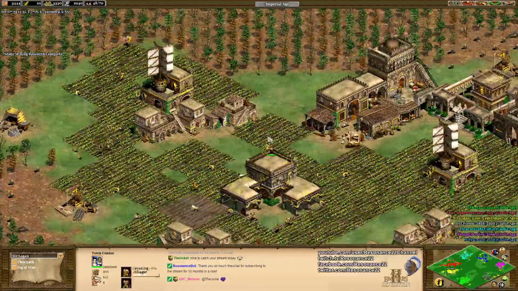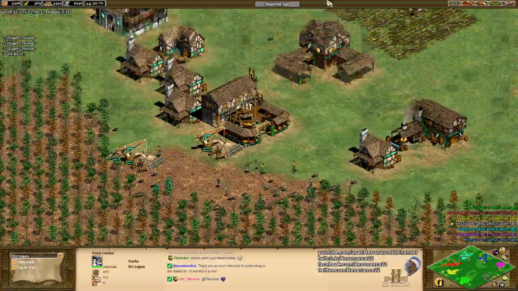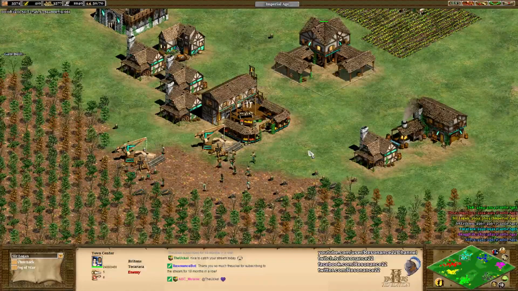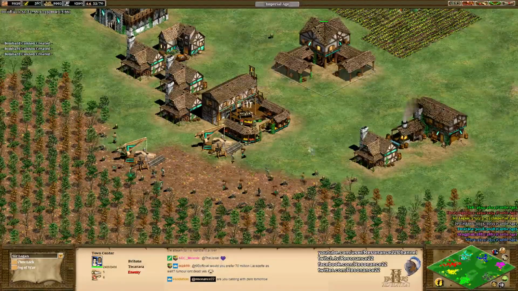Other miscellaneous tips: people generally wait too long, I think, to get Wheelbarrow and Horse Collar in general. Or they just don't make enough villagers, period. In your average non-Aegis game of Age of Empires 2, you do want to have at least 100 villagers, otherwise you're not going to have enough resources to sustain military production consistently.